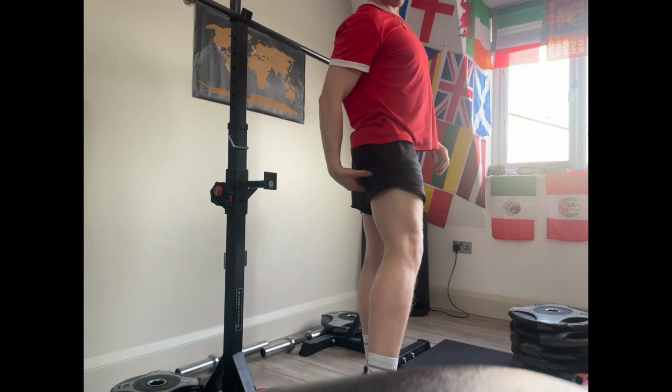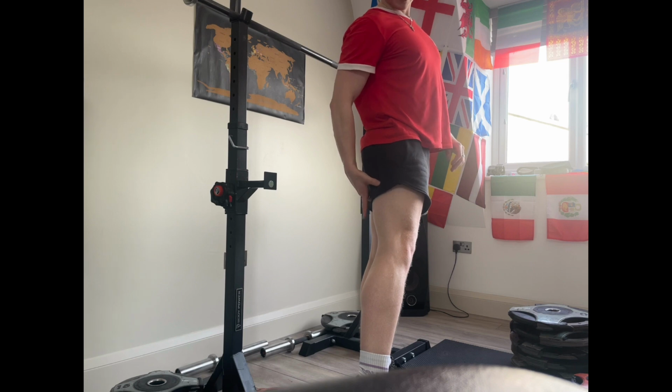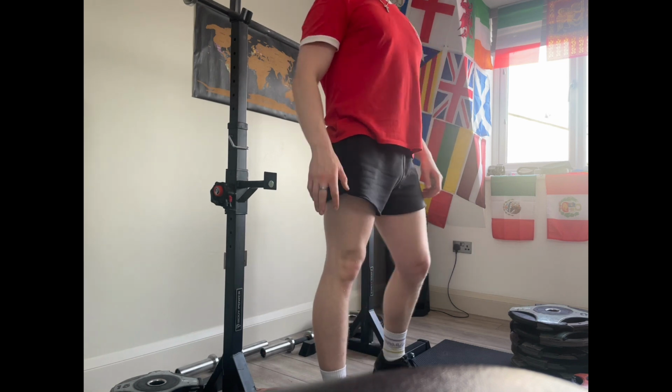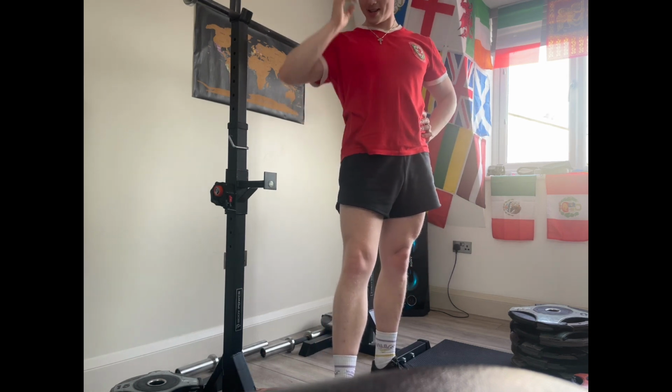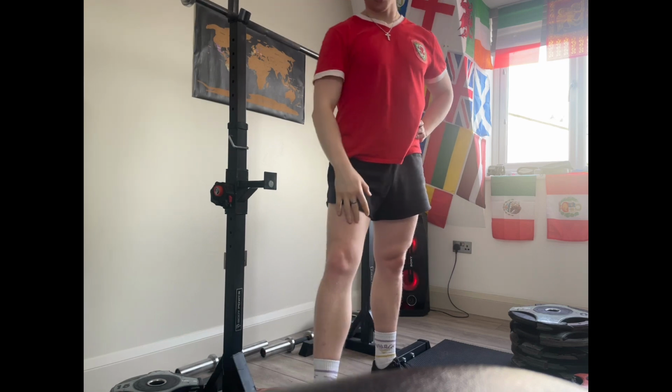Especially here, because as you're coming up and you're squeezing your glutes, it's like propelling you forward, beginning here and then coming upwards. It's a good feeling though. I like it. Alright, let's do some calf extensions.